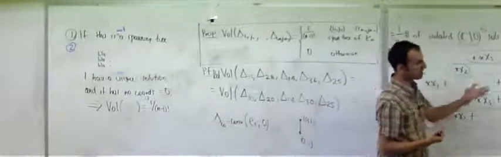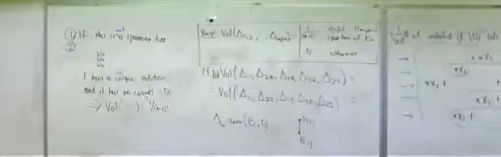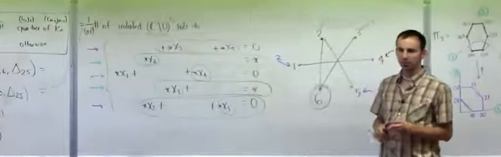But it's precisely because the polytope has the wrong dimension. I'm trying to find the 3-dimensional volume of a 2-dimensional thing, and that's not going to work out. If I go to the correct dimension, which is dimension 2, then I end up losing a variable. It's kind of like rooting a vertex, and through that procedure, I get a system that is just right and gives me a solution if and only if I have a spanning tree.